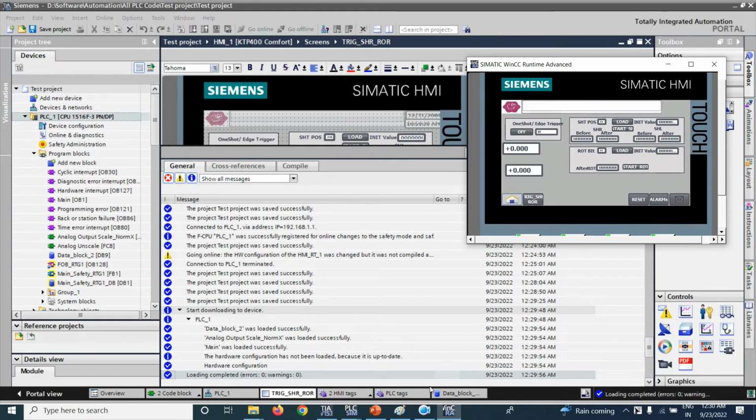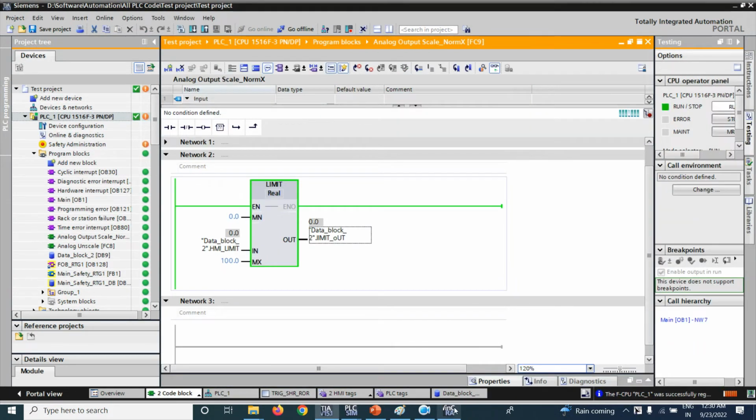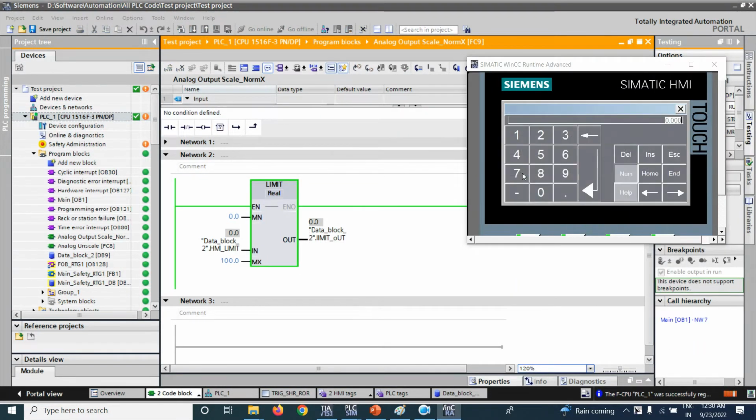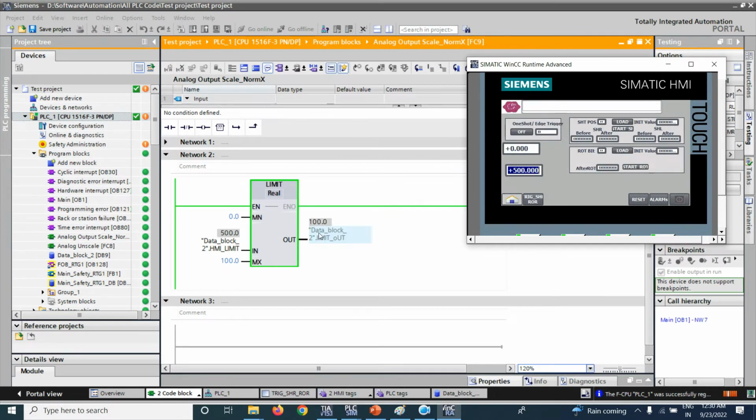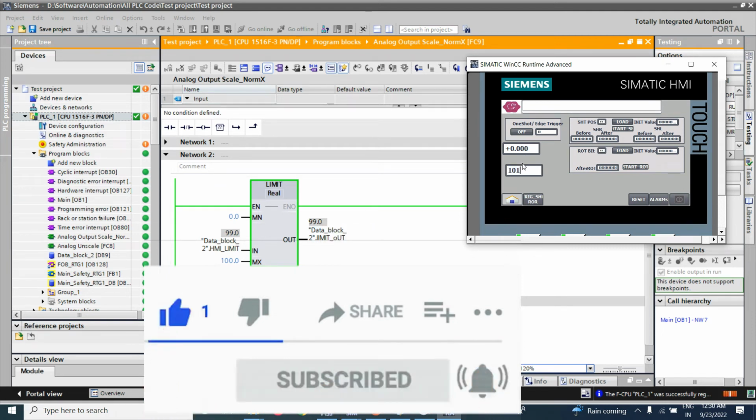Now from here I will give set point 500, and the output is 100. So it uses a limit function: if more than 100 is going to out, it will be 100. If it is 99, it is 99, but if it is 101, it is 100.